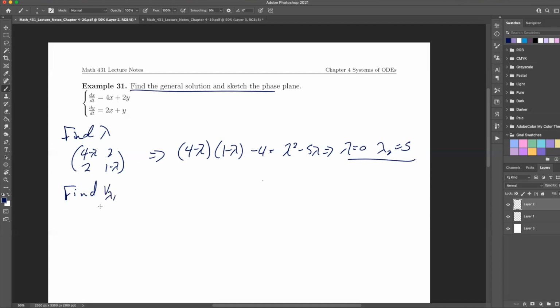So you're just going to use that method. So v lambda 1, where lambda 1 is equal to 0. Here I'm going to have 4x1 plus 2y1 and 2x1 plus y1. Once again, you can use the other method I taught you. Define your vectors. I'm just doing it this way because it's very clear what's going on with the equations. This is the same as this multiplied by 2, so you get rid of it. And so here I'll have 4x1 equals minus 2y1. And so v lambda 1 is equal to minus 2, 4.